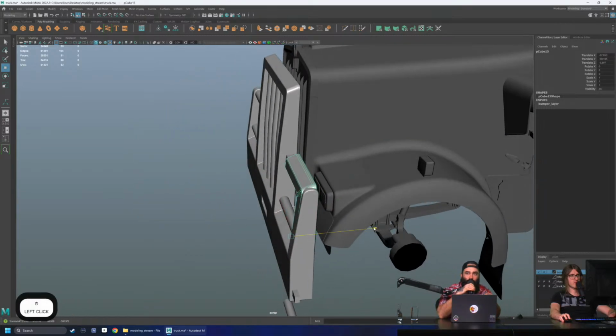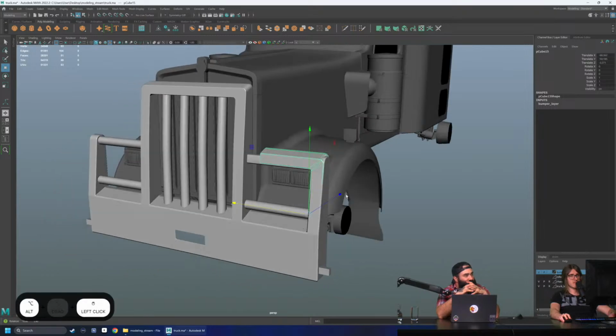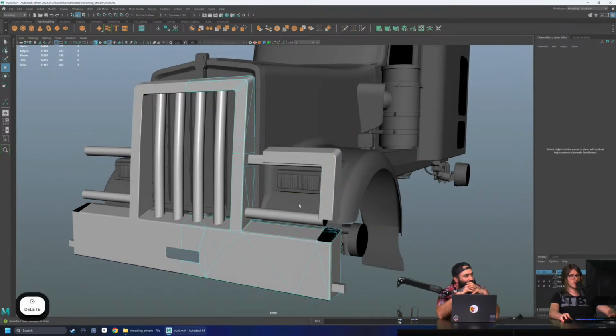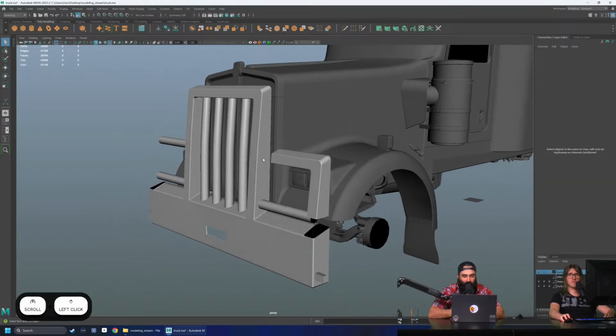Chat, what do you think? This or the round bar? Let's let chat decide, because they're the players. They're the ones who played this game, and I'm just one guy, you know? Okay, let's just delete this for the time being. Just imagine it's connected. All right, we got 2 for round. I don't think I would like the angle design over the tube design, but I kind of dig it. Okay, that's 0.1 for yes. Light Pyro agrees with me. Fire exclusive, we're not friends anymore.